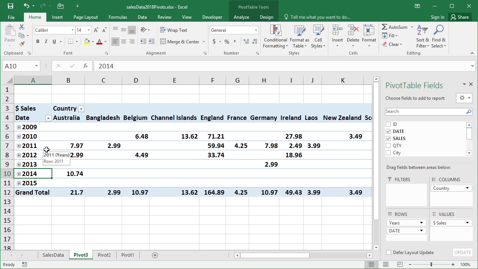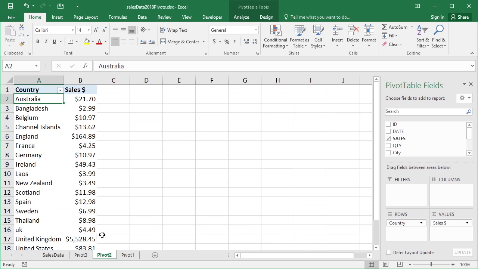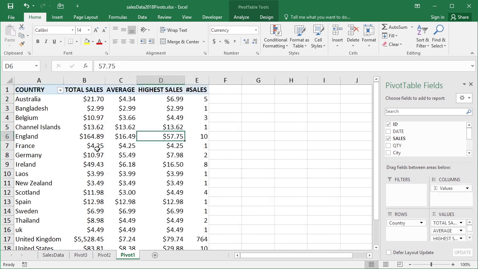We can filter on any of the column values and any of the data within your pivot table to get exactly what you're trying to achieve in this particular pivot table. So it may be you only want particular countries, or it may be that you only want particular sales above a certain amount or between two values. Or in here, it might be that, like we did, we looked for those whose average sale was greater than $5. All kind of data interrogation that will help you carry out your job to a better degree.